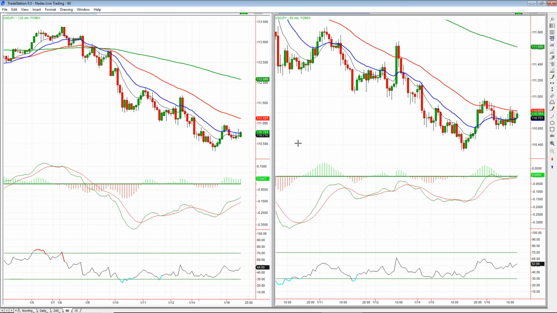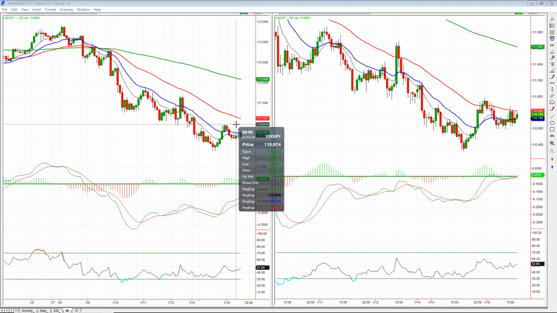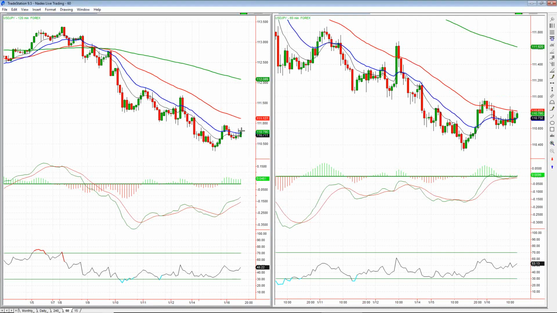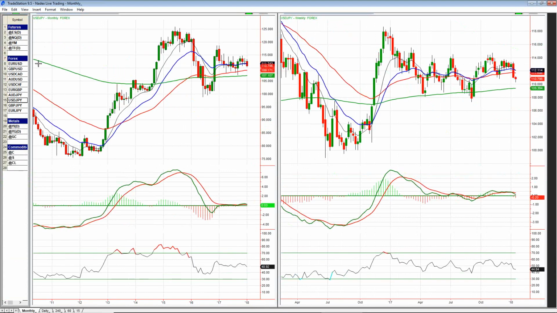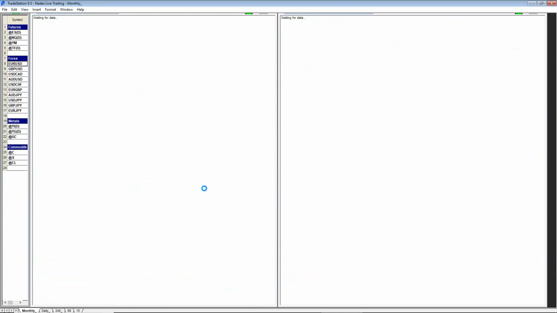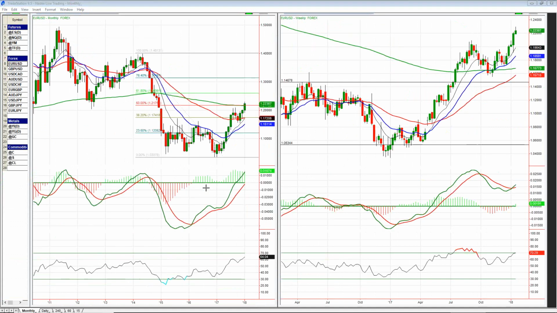So that's kind of what I'm looking for on the dollar yen, is another move to the downside. Again, if we break the high right here, the swing high at basically about 111, if we break that to the upside, then that's going to invalidate any downward momentum that we're looking at. So let's go and take a look at the euro dollar. Just finished up the dollar yen.